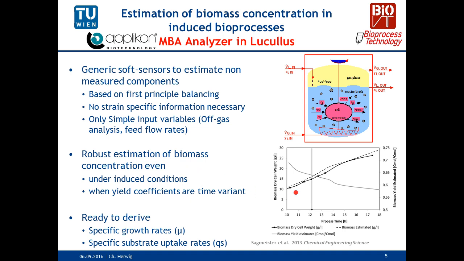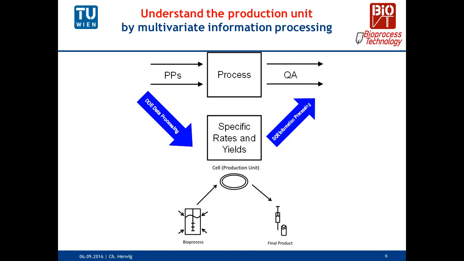When you calculate biomass here over time, then you can calculate from there very important entities for bioprocess development, scalable entities like specific growth rate or specific substrate uptake rate. I will come back to that. Why are those two entities, the specific rates, so important? Because the only way really to develop a process in a scalable manner without surprises is to go via the bypass, which I will show you.